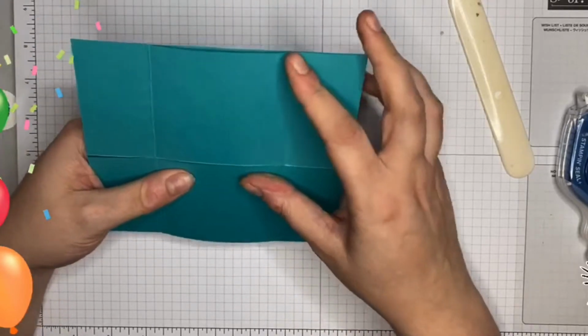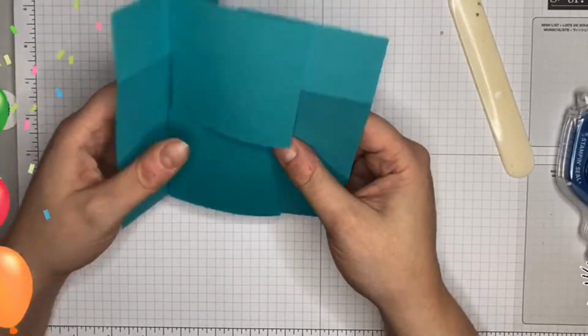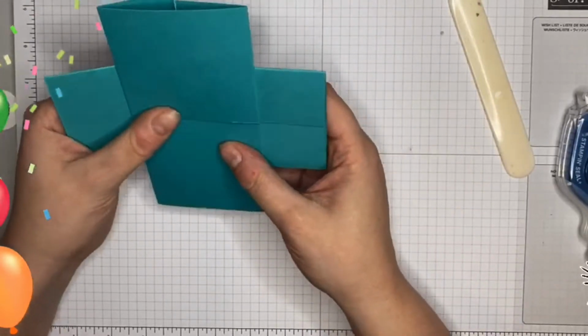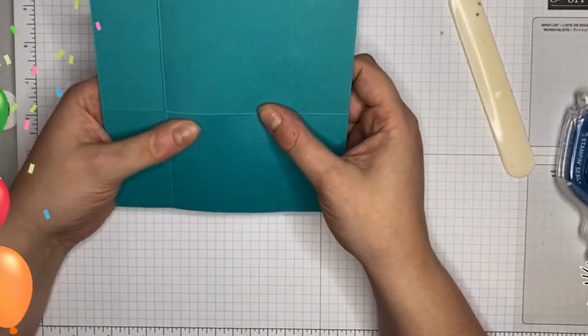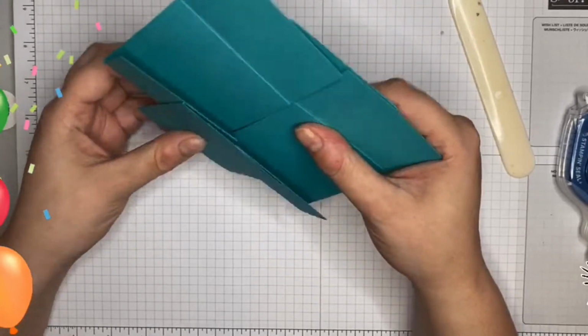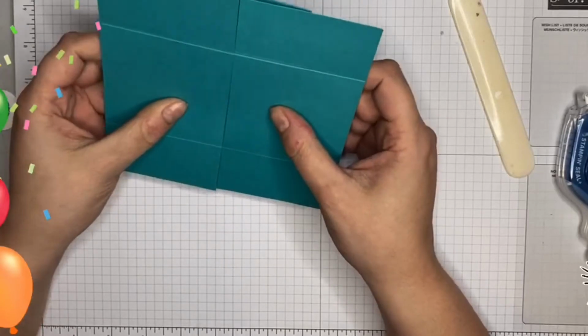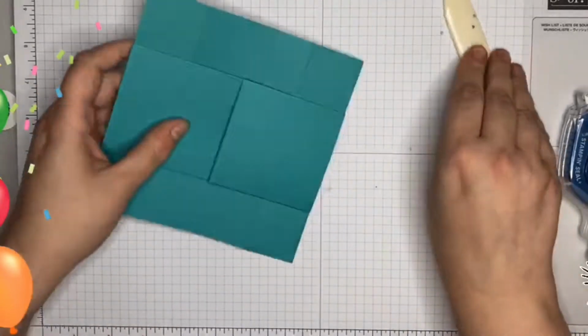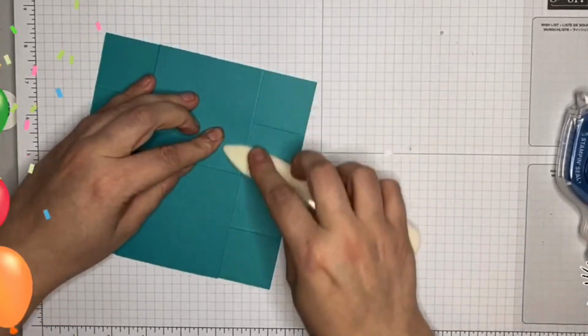So one. That's my front. I'm going to use that as my front. So 1, 2, 3, 4, 1, 2, 3, 4, 1. There we go. We're sorted. Right, I'm just going to give those, while it's closed, a bit of a burnish as well.